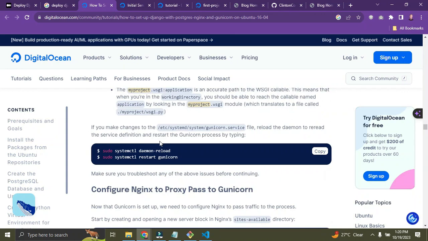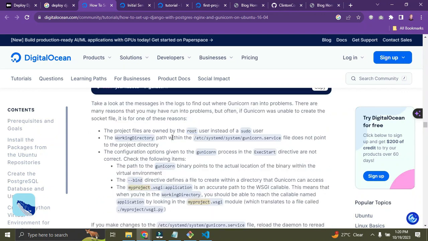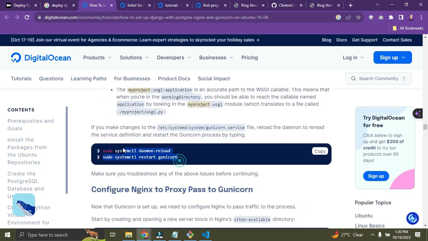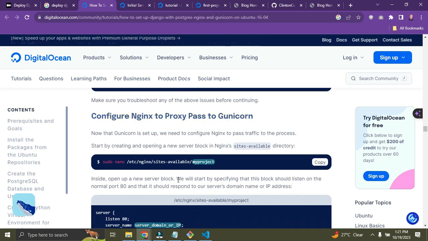We don't need this command. You don't need this for now because everything is working well. We don't need this command also. We can read to know what it actually does. Understand? But we don't need it now. So right now, I'm going to copy this other command. We need this one.